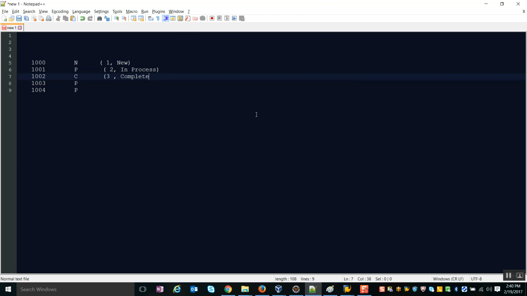Now when the next record comes, it is P. So I will assign a key to it as 2 and say it as in process. And for the next one, again I'm going to set the key as 2 and say in process. So I will pass this data to a method inside which I'm going to set these key combinations. Once the key combination has been set and it comes out of this method, the standard will sort the values according to the key which has been provided, and they will accordingly display it.